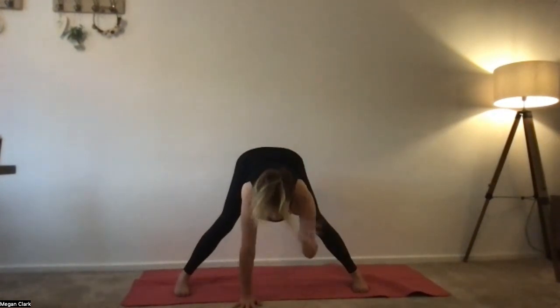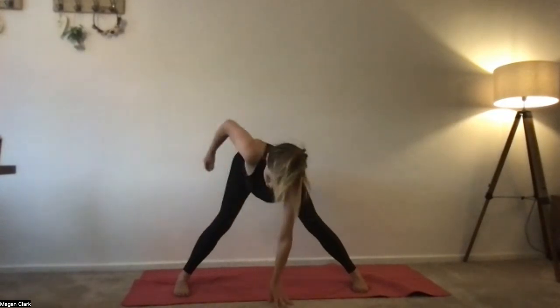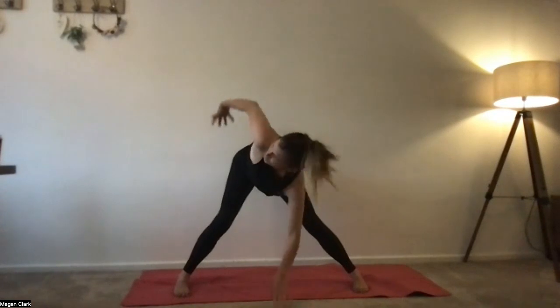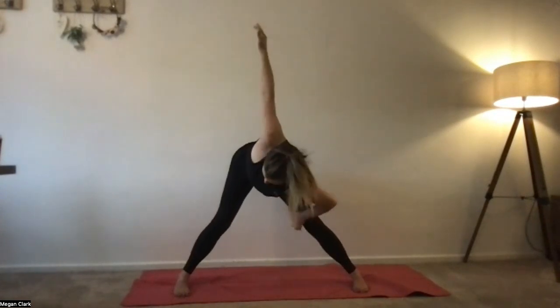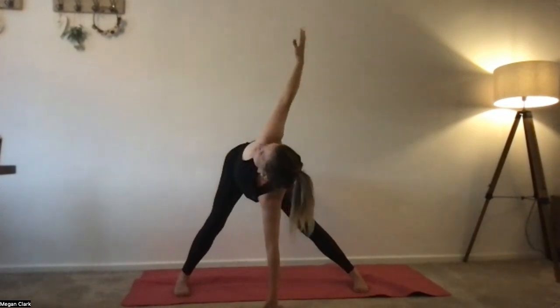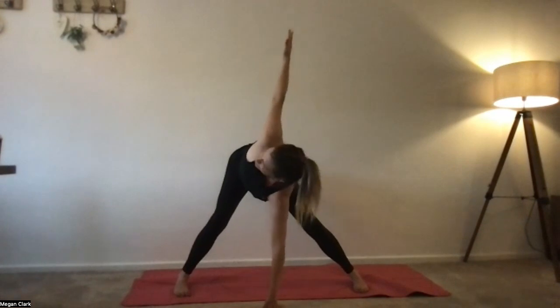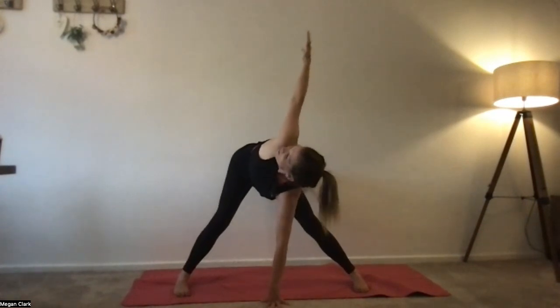This time, other side. So that right hand comes in between. Again, check whether you want fingertips, fist. Again, you can have the hand on a block, or you can open up nicely, reaching up. If you feel a little stretch come in and anything natural in terms of bending or straightening one of your legs, you can. Or just keep it a nice open twist with the knees slightly bent.